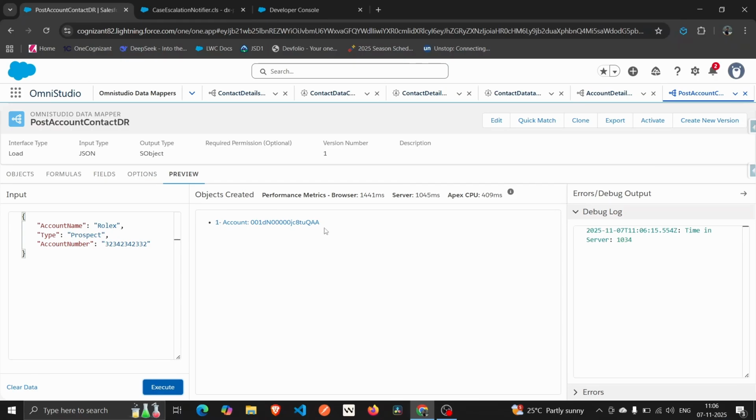For now I haven't given any record ID, so it will create a new record of the account. And if you give the account ID, then it will update the account whose ID you have given to load. So this operation was an insertion operation.